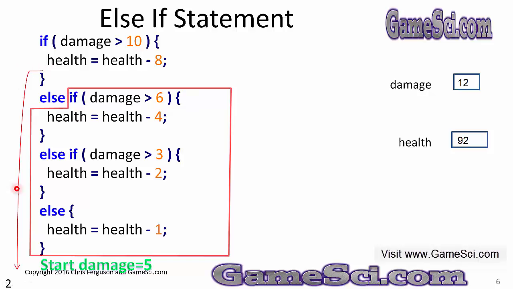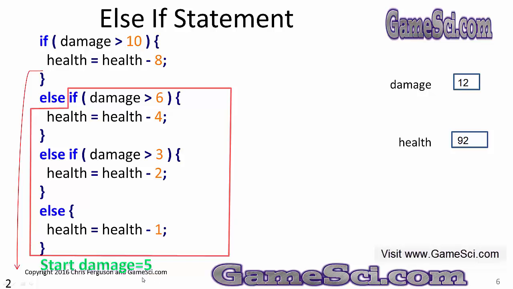I'll follow this path, I'll skip the else, and basically the only line of code that executed here was health equals health minus 8. That's what an else if statement does. An if statement is a one-way decision. An if else statement is a two-way decision. And the way I've designed this, I've designed an else if statement to be a four-way decision. I'm setting up one of four paths: 1, 2, 3, or 4 paths. And this code will only ever execute one of those four paths.